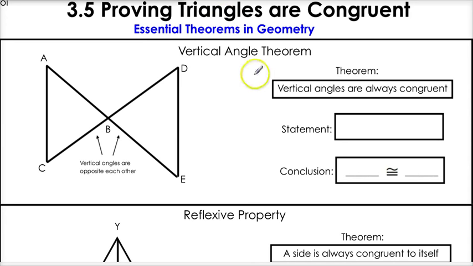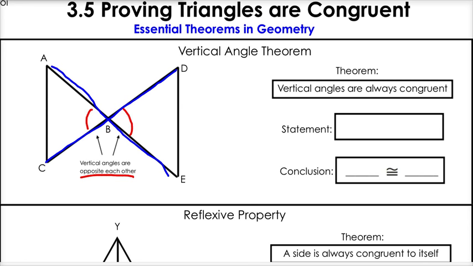Vertical angle theorem. The vertical angle theorem is this: vertical angles are always congruent. That is the theorem. Now, what is a vertical angle? That's a good question. Well, if two lines intersect, like we see here, so we have AE and it intersects with CD, the angles that are opposite each other, like we see right here, these are the vertical angles. So angles that are opposite each other when two lines intersect are vertical angles. And it probably looks like that. This angle and this angle, they do look about the same. They're across from each other.